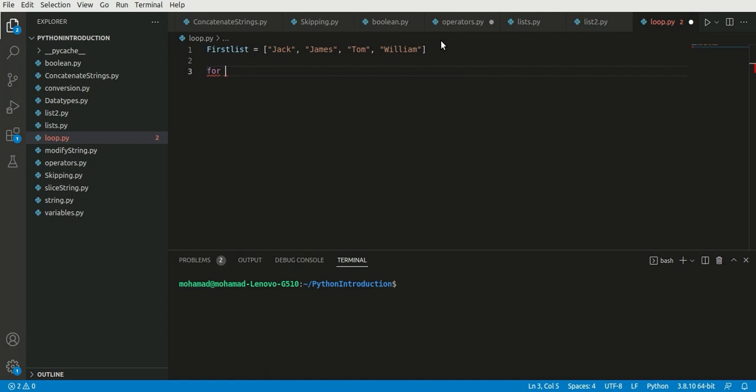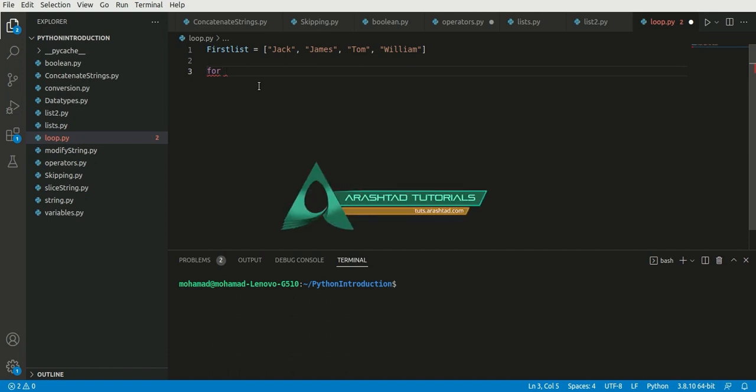So inside the loop here, the first loop is for. For every for loop, we have a variable that we will copy one of these objects inside, and then print that variable, or do some kind of operation on that variable and then return it, or store it somewhere, or do anything that we want.